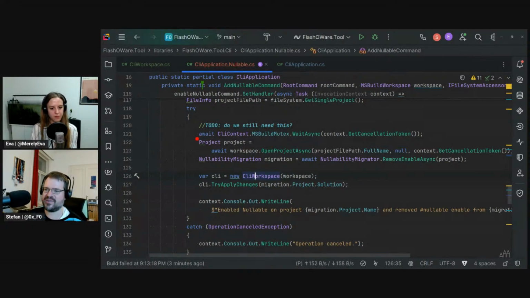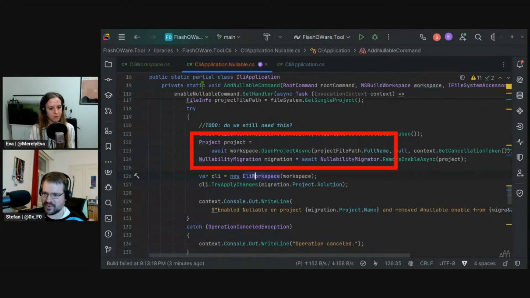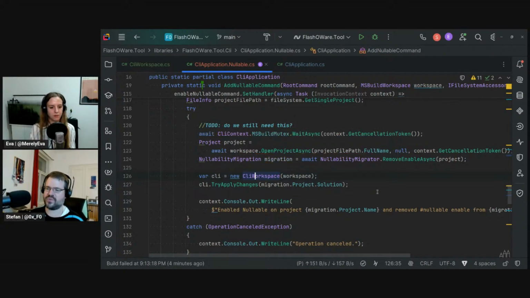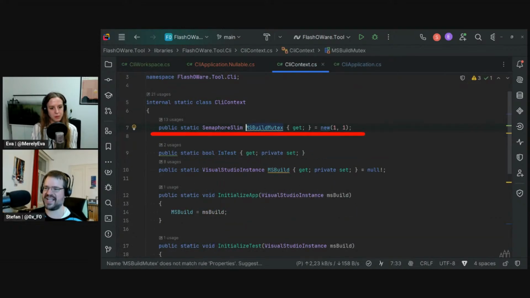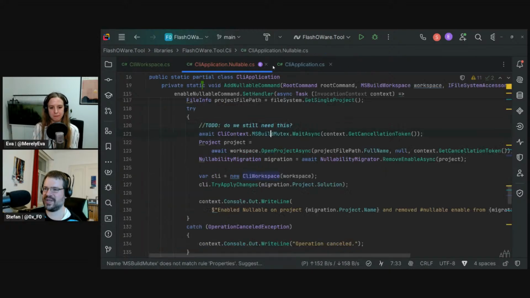So whenever we deal with MSBuild workspaces, when we open projects and mutate projects, we want to have a lock around, and we did that via this MSBuild mutex that we had on CLI context, which is kind of nasty because that's just some static, global thing. That's not too cool. I always want to get rid of this anyway.